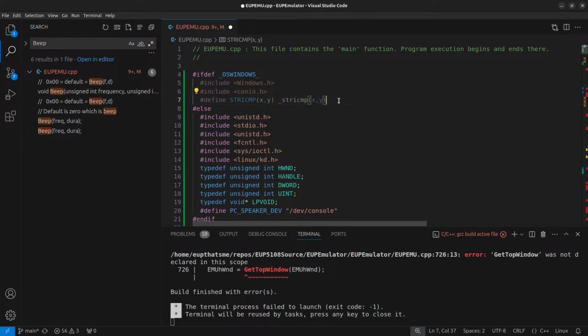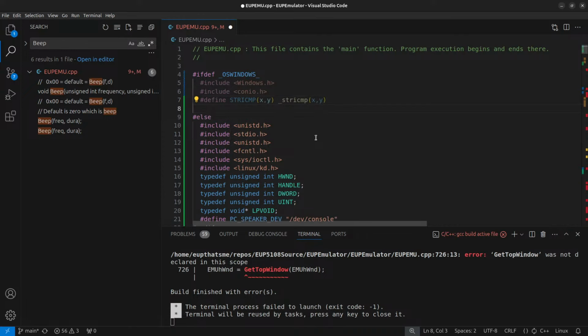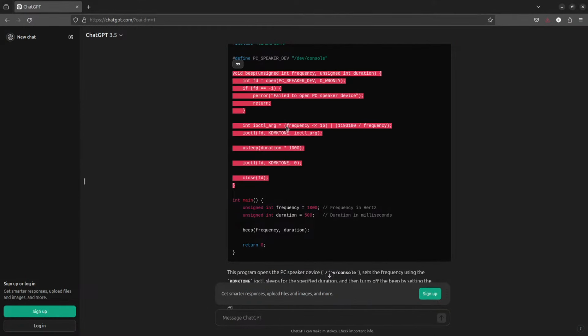And then we've got to figure out what the Linux version is. And like I said, it's probably just not including the correct header. So, nope, no auto suggestions for me. What is the case insensitive compare string function in Linux or the C standard library? Let's ask the chatty.